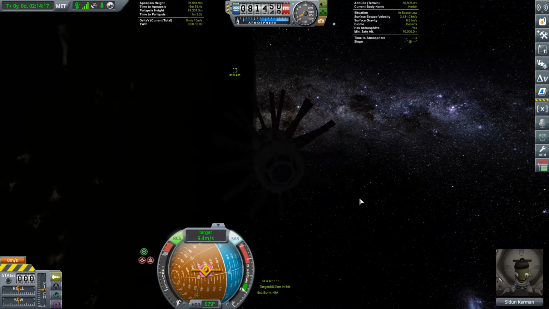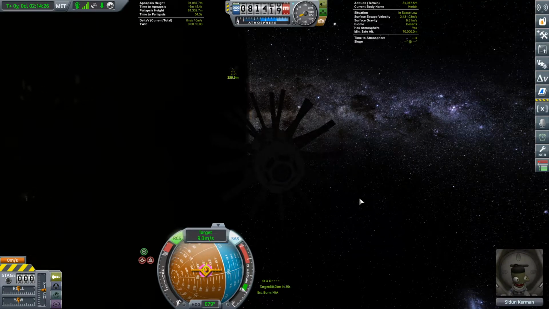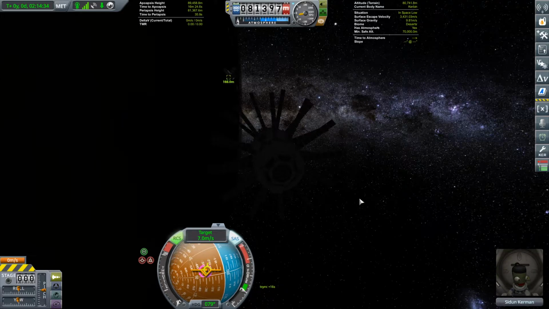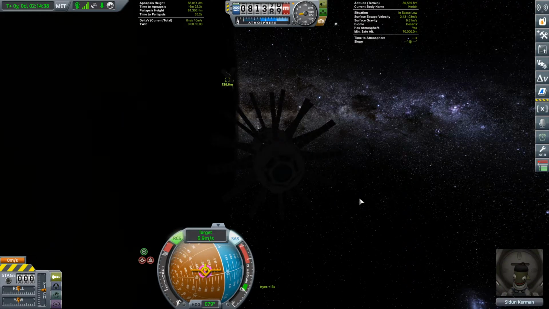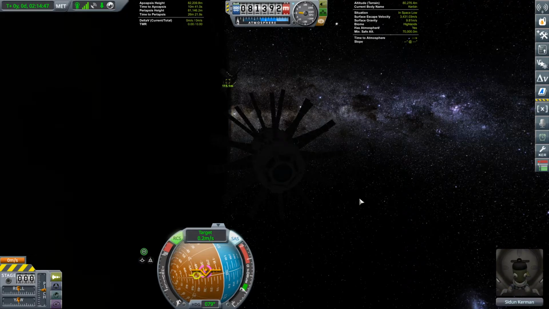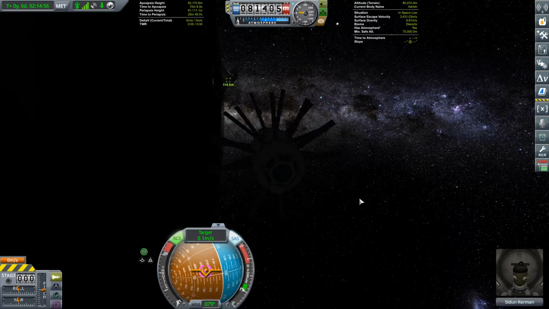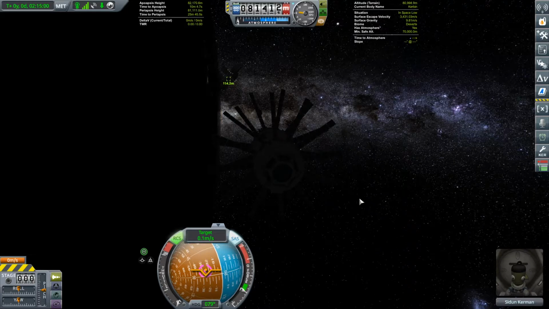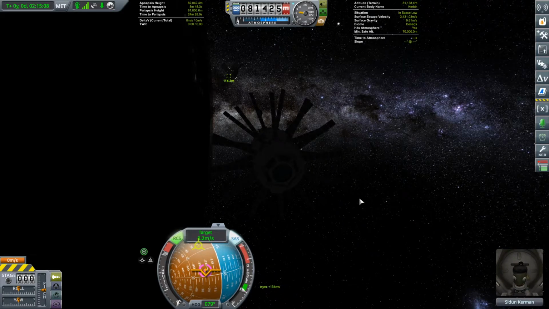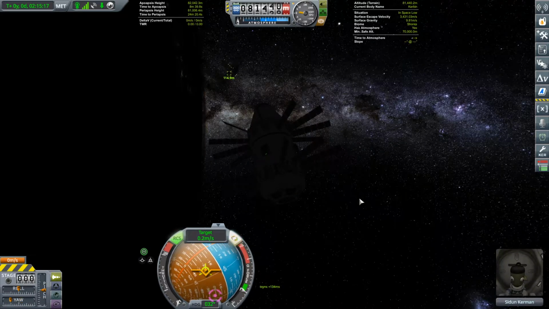I could warp now, but I'm afraid to overwarp time and crash into the station. That's why I'm not warping now. So we're within 200 meters, so let's come to a dead stop. I don't know where. That's the wrong one. I want to come to a dead stop, please. I would like to come to a dead stop, please.